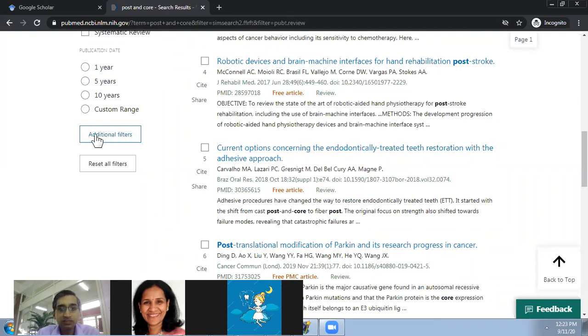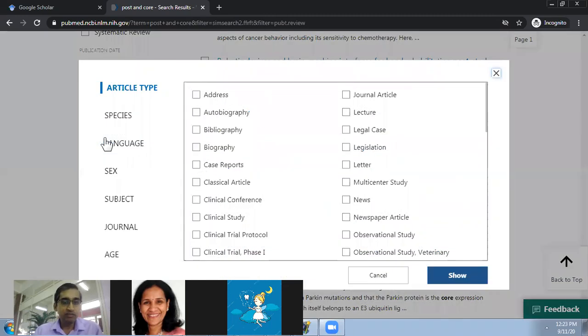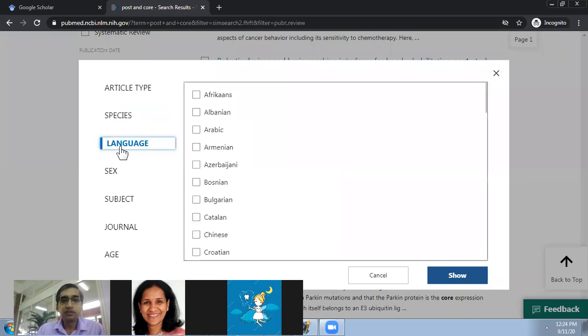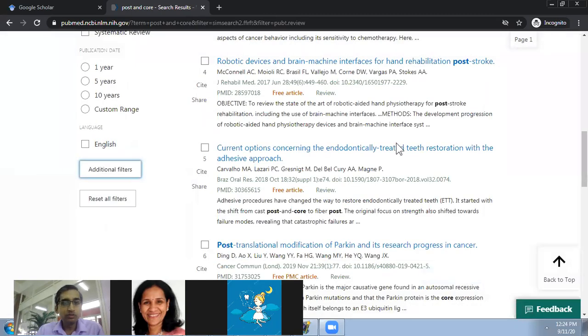You can see on the screen, my cursor is moving where I am pointing you towards the additional filters. So I have clicked on additional filters now, and various additional filters are available. One is article type, other is species, human or animal. If you are doing animal research, this will be a very useful filter. Language filter: there are so many times when we search, we get a lot of articles from other specialties, especially for some subtopics, right? So you could click on an English filter, you will be getting only articles that are in English. I have clicked that now, and I have asked it to show. Now this English language filter has come up in my home page.